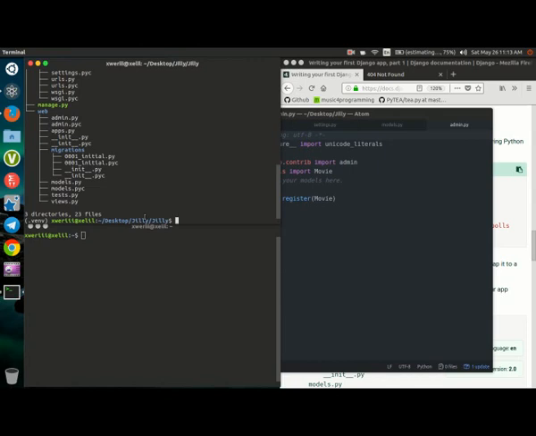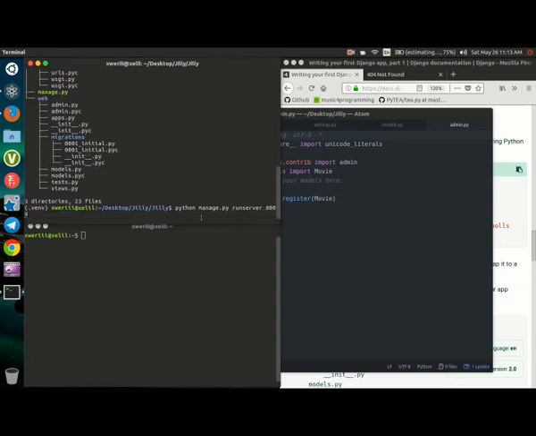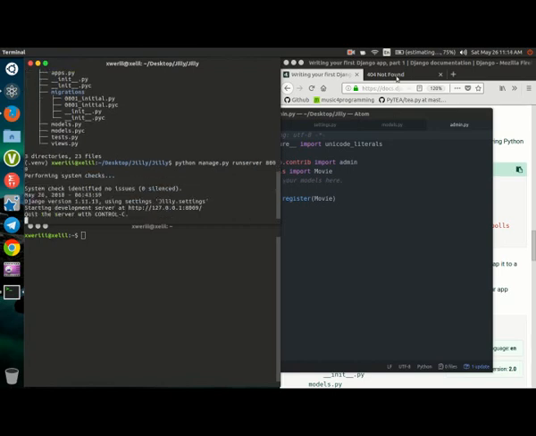Let's now run the project. Run the server actually. Yes, it's running, it should be working now.